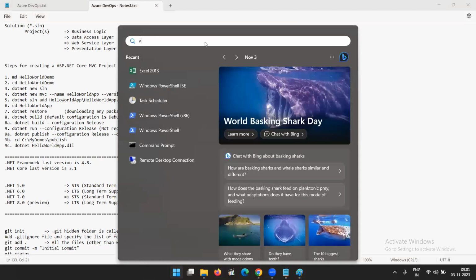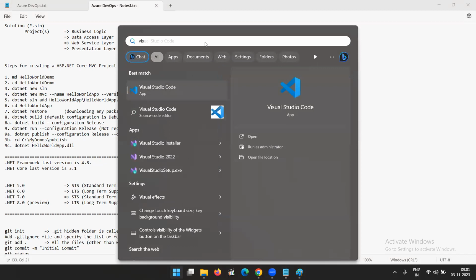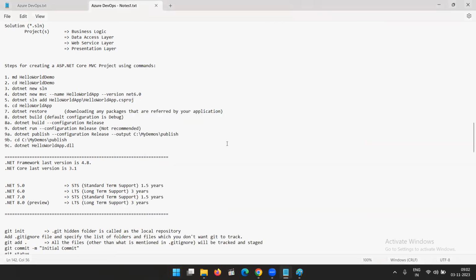I've already downloaded Visual Studio Code also, and 2022. You can download Visual Studio 2019 as well, or 2022, the latest one. Professional should work.